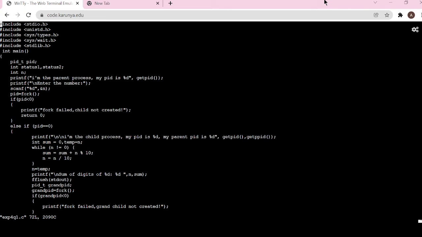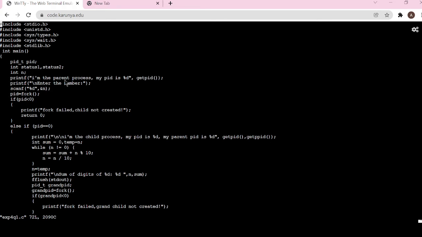So these three things we have to create, and we have to generate the PID of each and every process: child process, parent process and grandchild process.